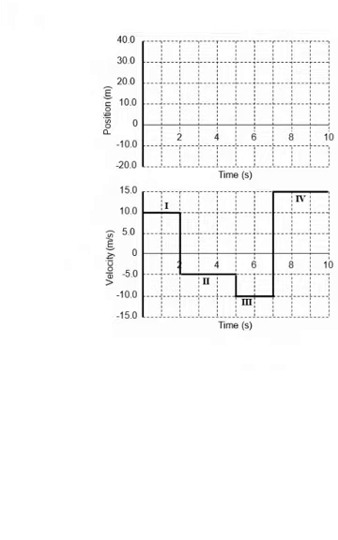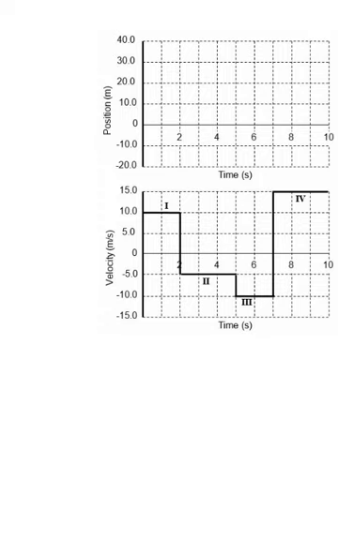An object moves in a straight line according to the velocity versus time graph shown. Part A. Rank the distance moved by the object in each of the four labeled regions of the graph from greatest to least, and if it moves the same distance in two or more regions to indicate that.